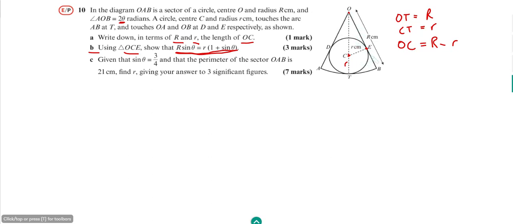and one thing that we do know is that since OB is a tangent to this circle, that must be a right angle there, the angle between a radius and a tangent. And we were also told that AOB is 2 theta. So that means the whole way across is 2 theta. So that must mean then that this is half of it because it's symmetrical, and that must be theta. So I'm just going to draw that triangle again, just so we can see a little bit more clearly what we've got.